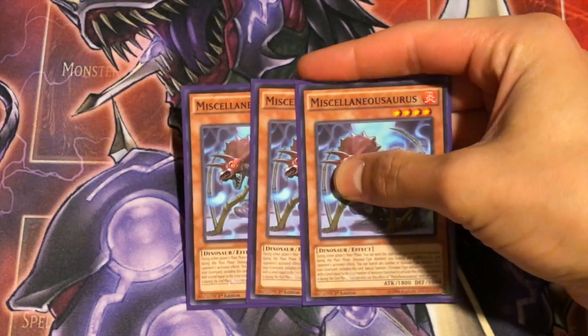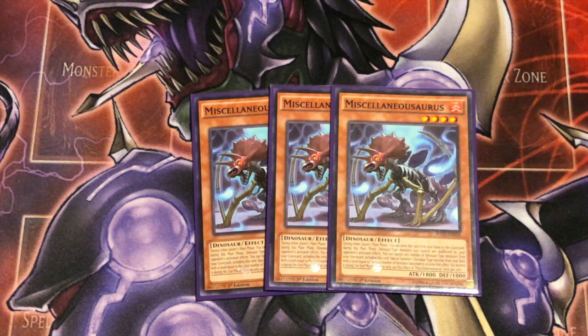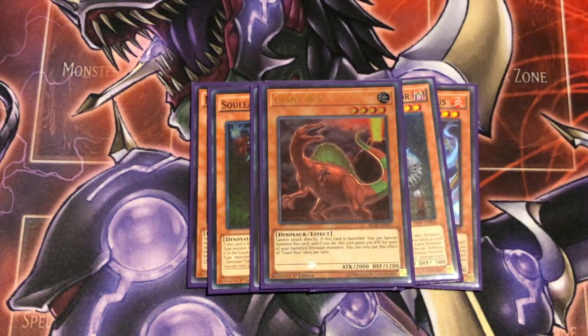Of course, we're playing 3 Miscellaneous. I think you should be playing this because it's a defensive card that really helps all of your Dinos go through, and it can help you OTK as well. 3 Oviraptor, 1 Giant Rex. You could arguably play 2 because this card can really help you extend, but opening multiples isn't the greatest.